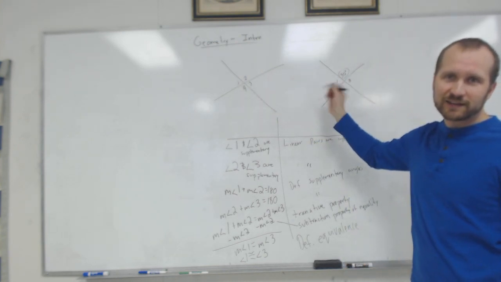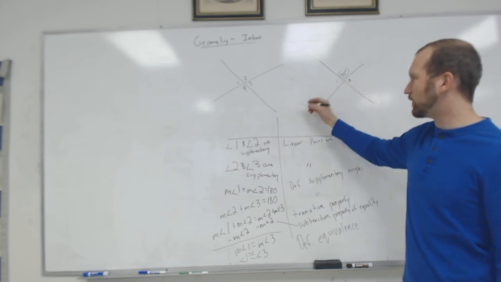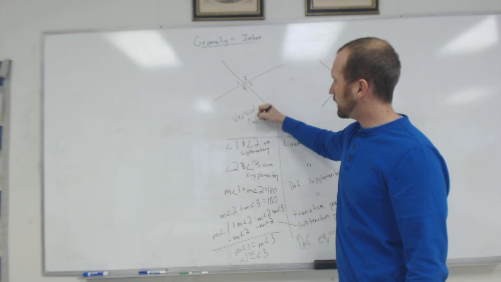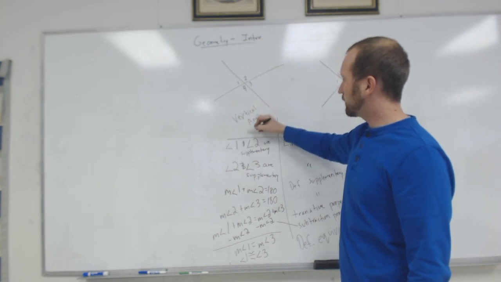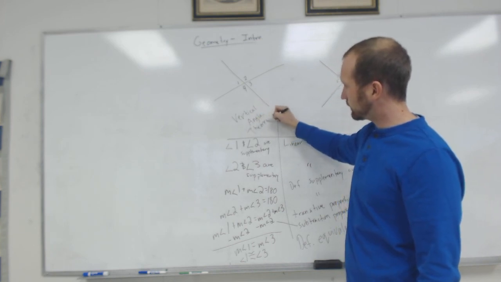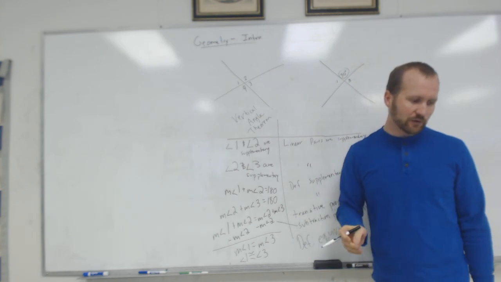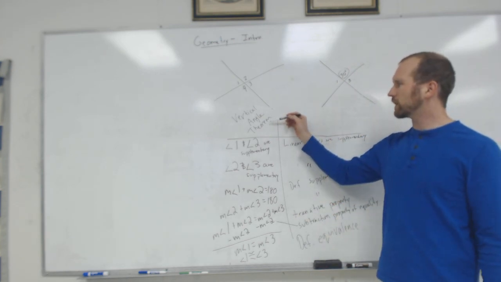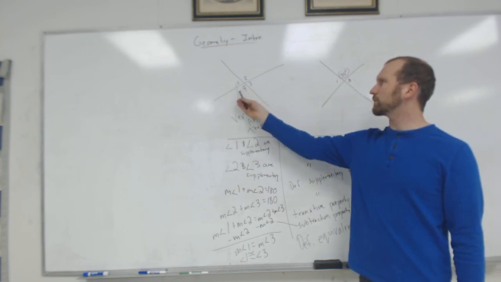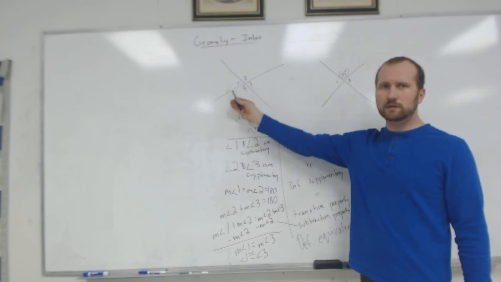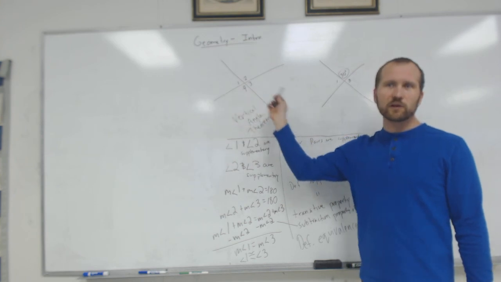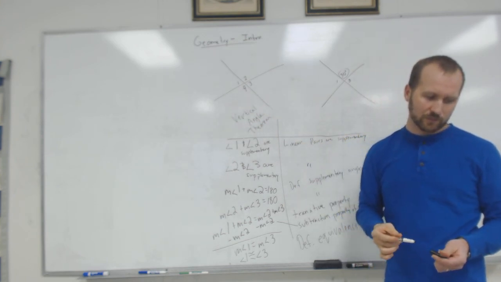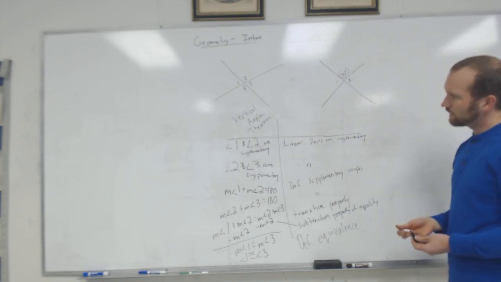And this actually has a name. This is called the vertical angle theorem. People call it different things, but we'll call it the vertical angle theorem. Why do you think we would call these vertical angles? They're vertical to each other. Was the guy who found it last name Vertical?